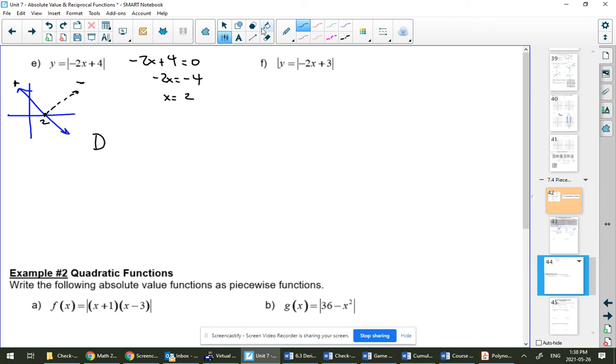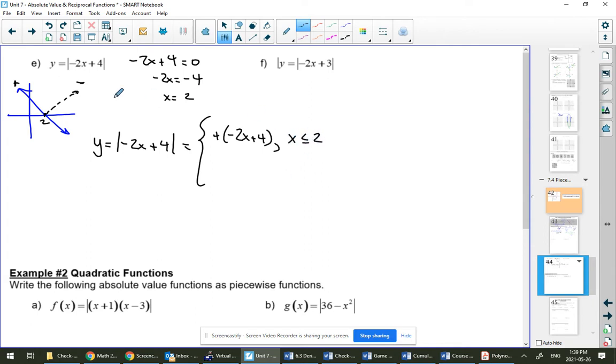Now for setting up my domain, I'm going to have y equals absolute value negative 2x plus 4, and that's going to happen. So either this is going to be positive or this is going to be negative. So now we have to consider again the positive and negative parts of my graph. Well, the positive part of my graph is happening on the left, and the negative part is happening on the right. I still have my two cases. We always list the positive one first. So the positive of negative 2x plus 4. The function is positive when x is less than or equal to 2.